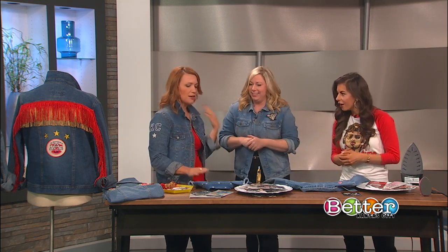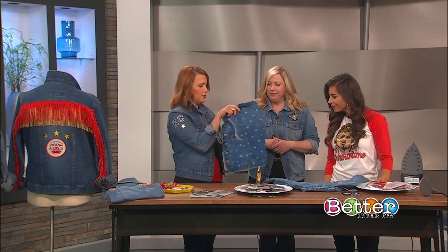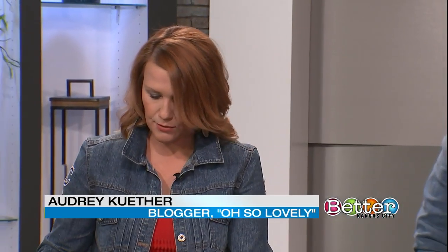So I'm gonna start here with this really easy fringe one. I went to the thrift store, got this little kids jacket, kind of like a little vest jean jacket. Because you can even do shirts. You don't have to do a jean jacket. So whatever you really have on hand. And then online, I ordered some fringe, really affordably. You get a bunch for like $8 for each color.